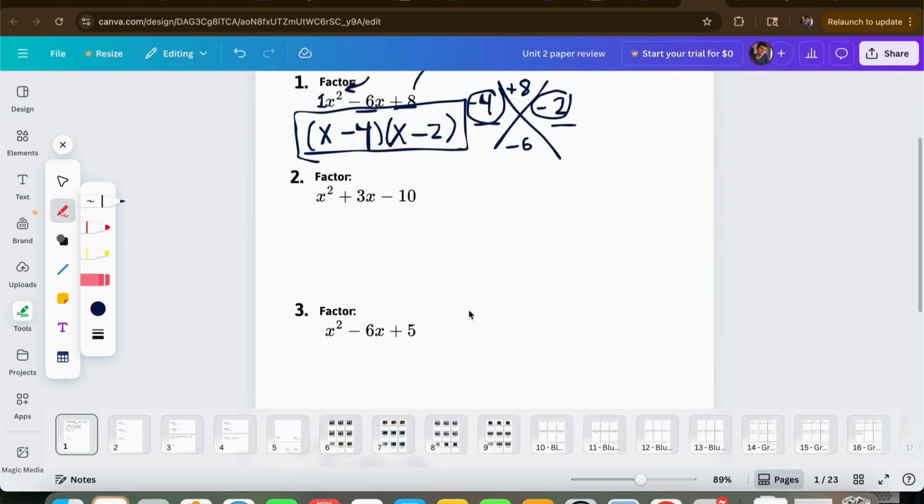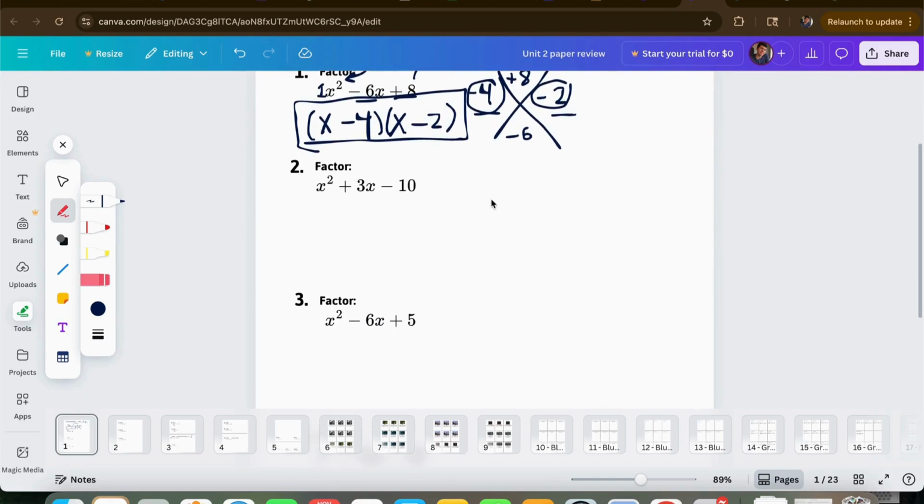That makes sense. We can do the rest real quick. So draw an x. Let's put the negative 10 up top, because that's the constant term. We'll put the positive 3 down here. We'll play the same little game. What multiplies up to 10 and adds to 3? And the result we're going to put in this same format. It's going to be x and x, and we're just figuring out the 2 numbers that go here and here.